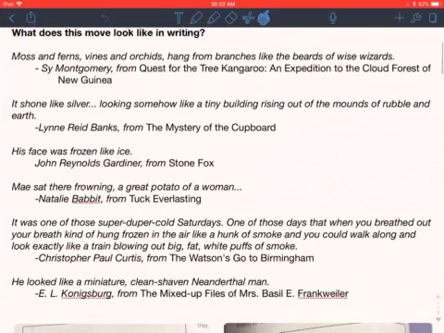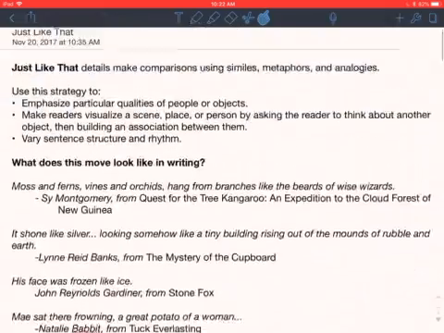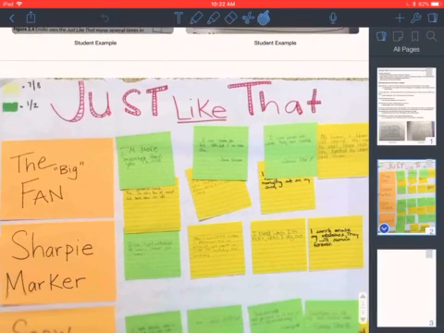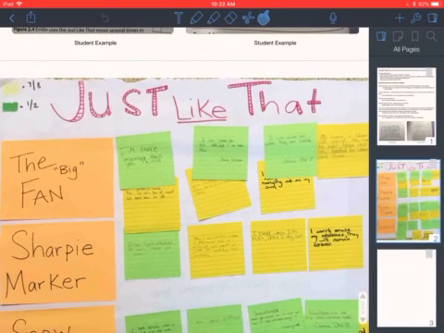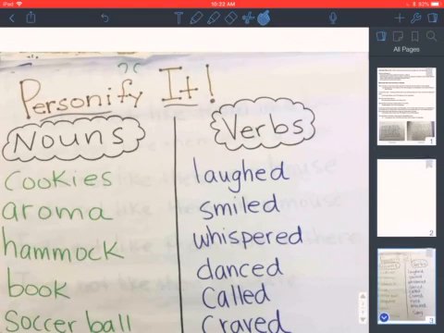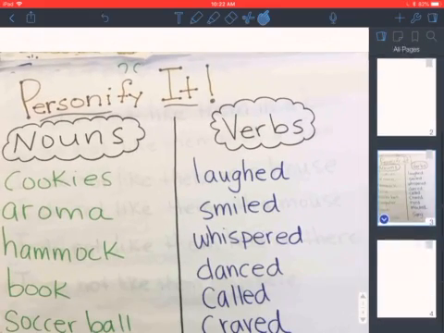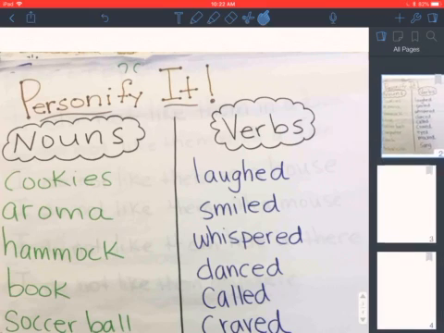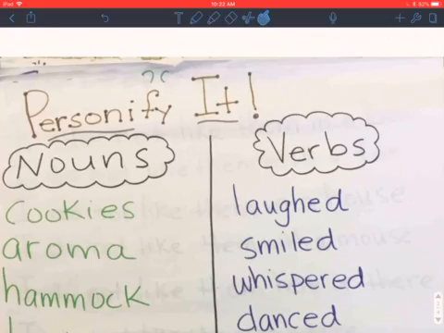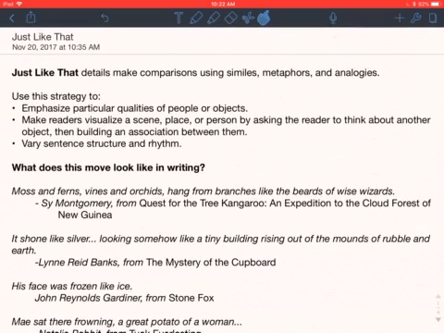And then when I open it, now I can scroll down to the bottom, and our anchor chart will be added. So from here up were the notes I gave the students, and now we've made this together. Now, obviously that doesn't belong there, so if I go up to the top, I can delete that page. I clicked on this page icon here. I'll do it a couple of times so you can see. And from here, I can actually move the pages around as well. Ton of features.